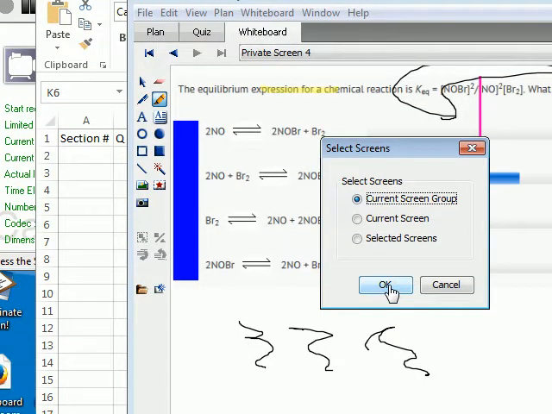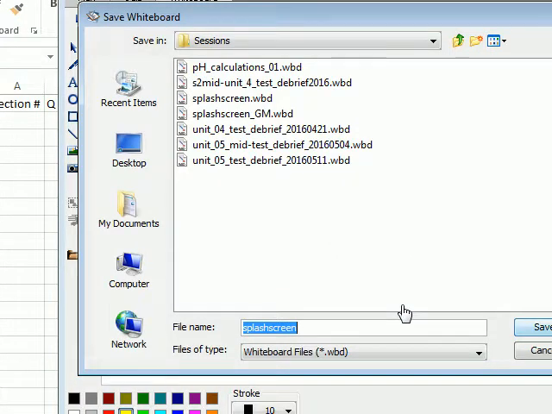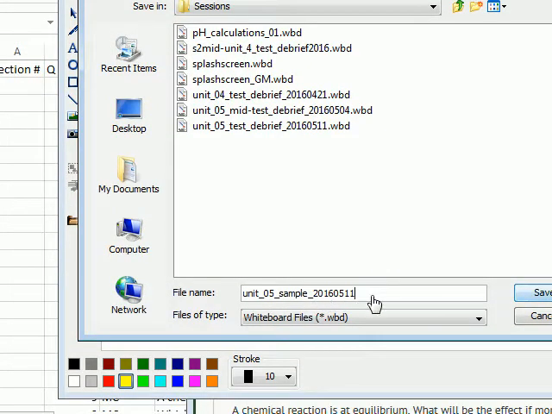So again, I started this by opening up this whiteboard file that only has one slide, and it's like the cover slide I use. So now I'm going to save them, and I like to save it as unit something. I'll just put sample for this, and then I like to have the date, year first, month, day, 4-digit year, 2-digit month, 2-digit day, just because it sorts as you would expect when you do that.